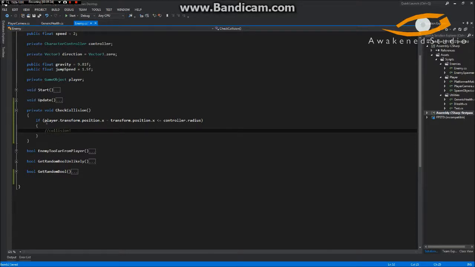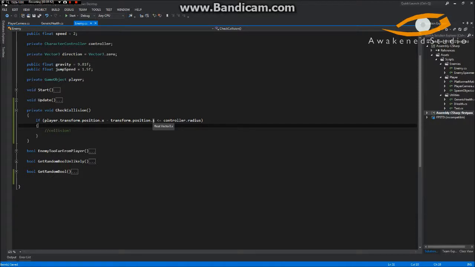So what this does is it takes the player's x position, that's its left and right value, minus its own x value, and what that does is it gets the difference between them. Basically, that's the distance from them. And the reason we didn't have to do a Vector3.Distance is because right now I'm just checking if its left and right axis is the same, and if it's less than the controller.radius or equal to it, then that's how we know that we are touching the player.